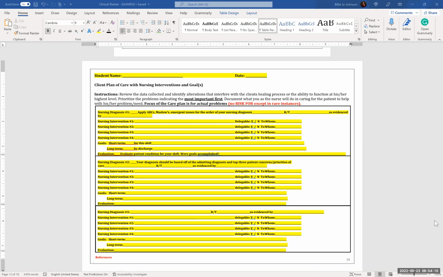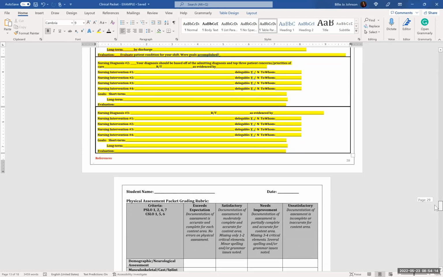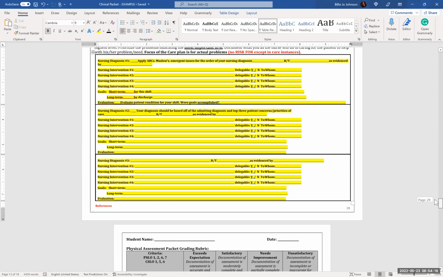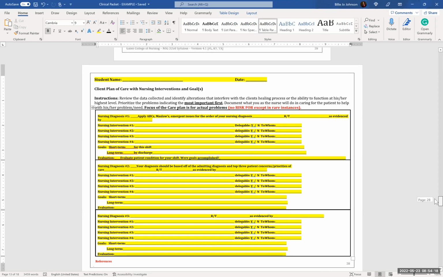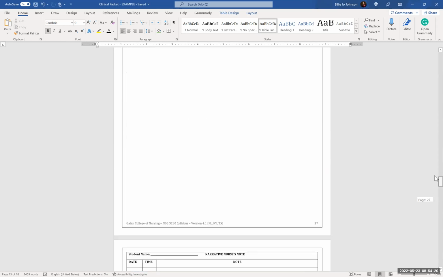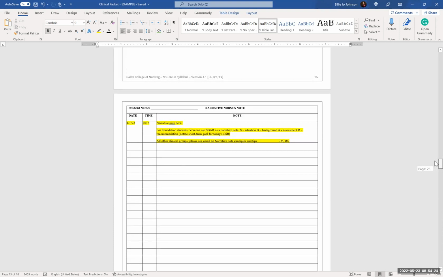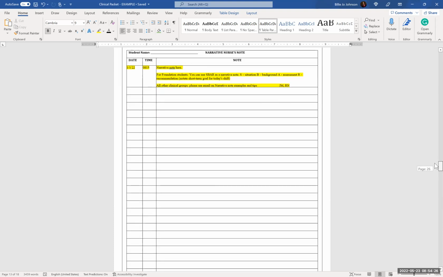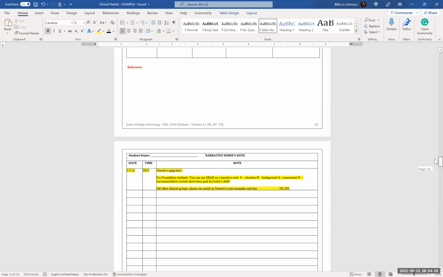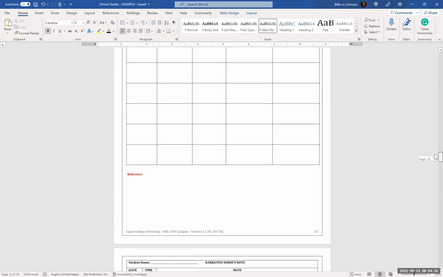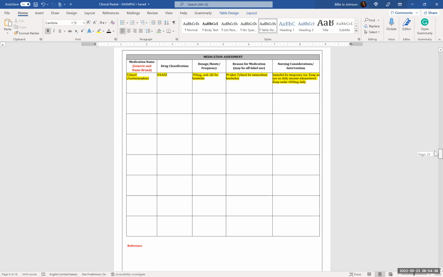All right. That'll be it. Remember, to get a passing grade on these packets, you have to have this client plan of care done and your narrative note done. Okay, you can have a perfect score throughout the rest, but if you do not have these 2 areas in here, you will not pass the packet. And it's going to change depending on class, how many you need to submit. Usually it's going to be at least the last 3 or 4 you need to have a passing score for.